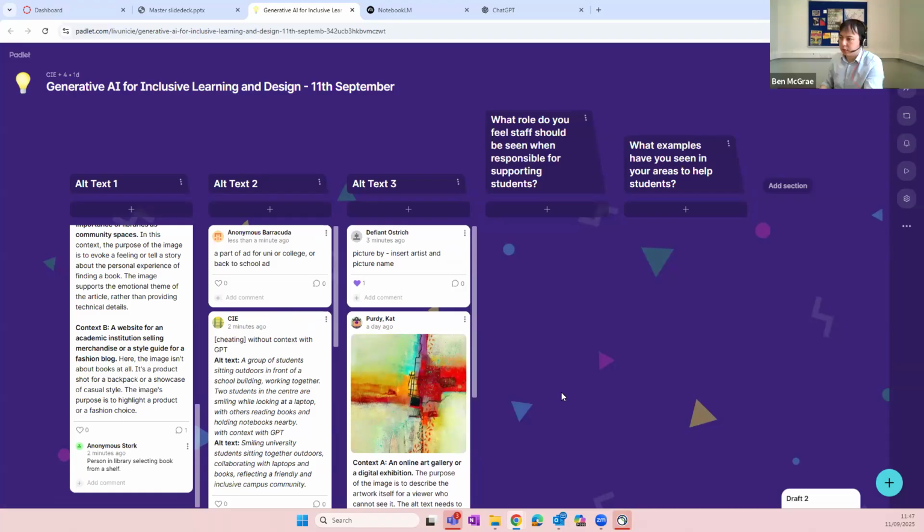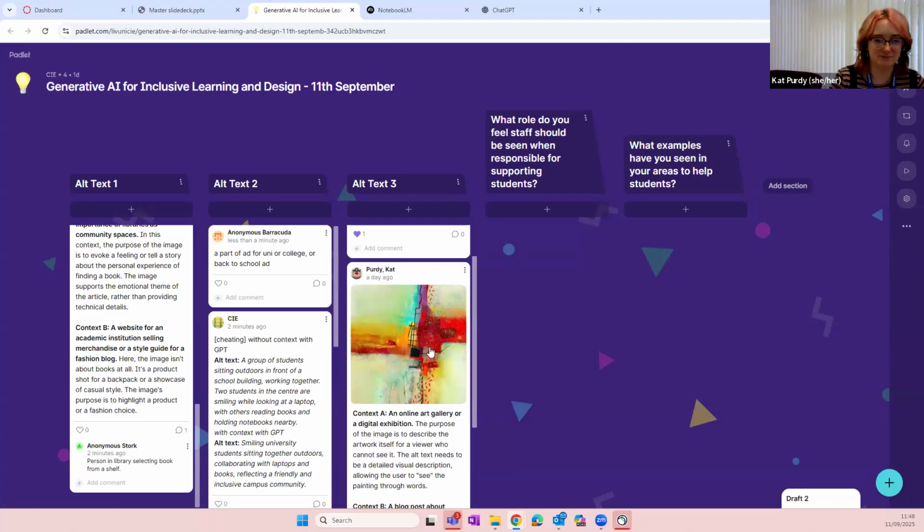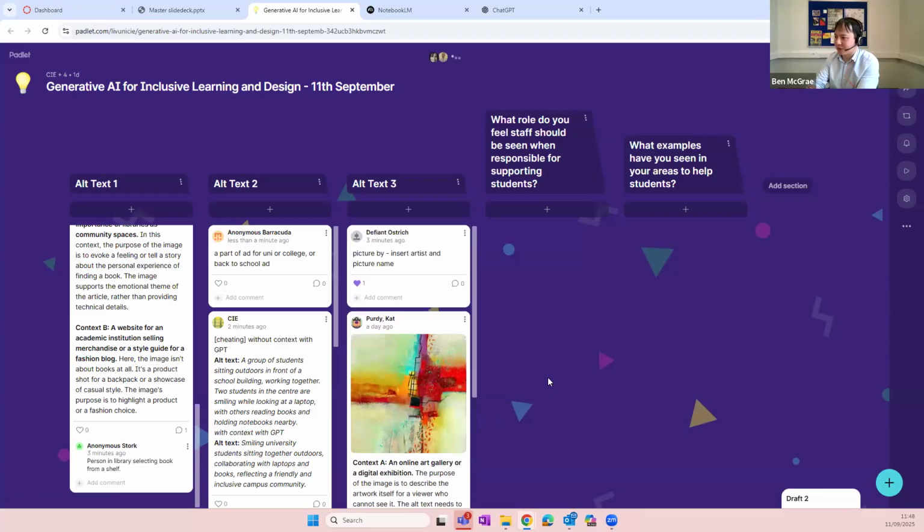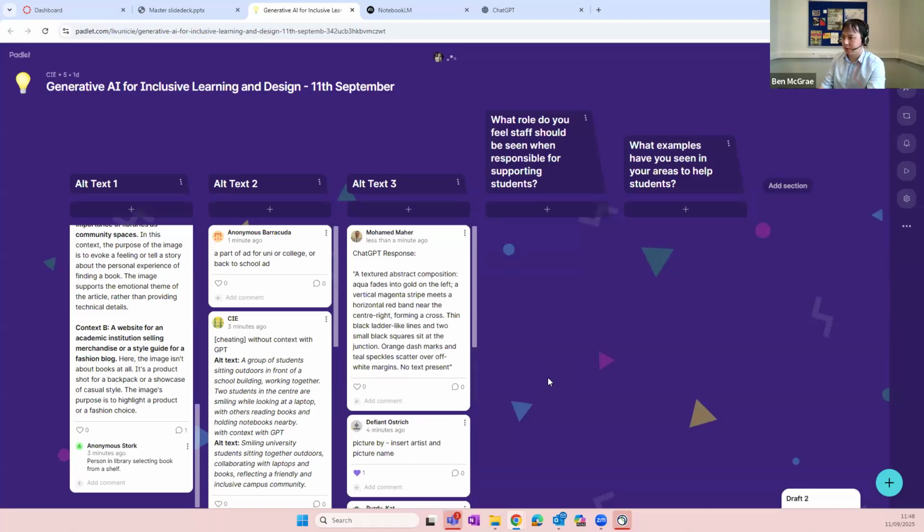Very important. Yeah. And we've got one on there about pictures as well, with the artist and the name, which again is great. Obviously it highlights it, but we don't know what the picture looks like or how it's described, which is quite difficult. You have given people a difficult image there to try and describe. But like you said, it just highlights that importance, and as you mentioned, tools like Office 365 now allow the ability to produce a standard description, but it just doesn't go far enough. It does need that fact checking or a human eye to go in. Absolutely.